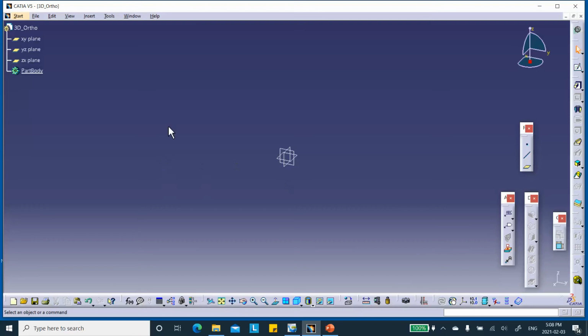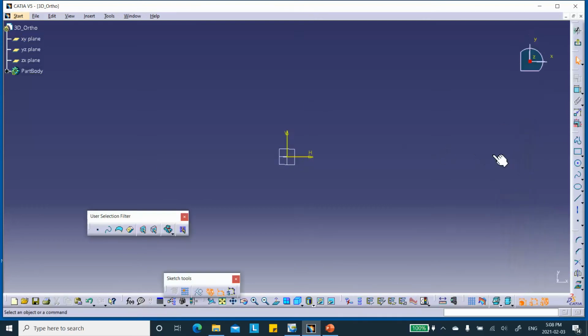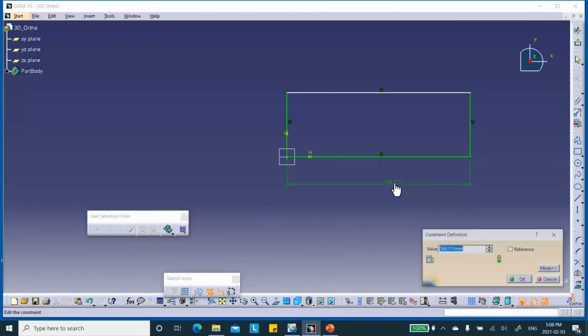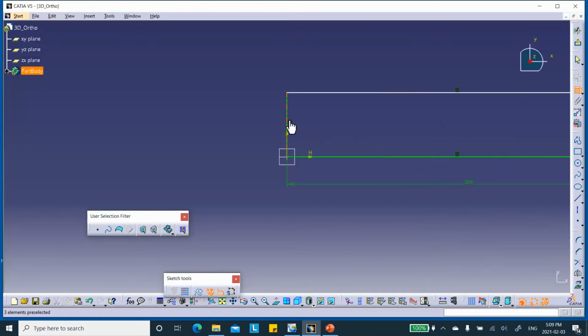So on this horizontal plane, I will sketch a rectangle which is 100 millimeter by 300 millimeter. So the length of this is 300 and the width of it is 100.